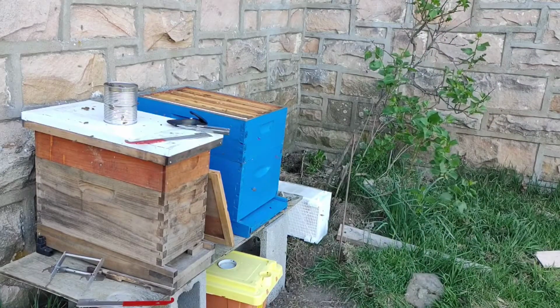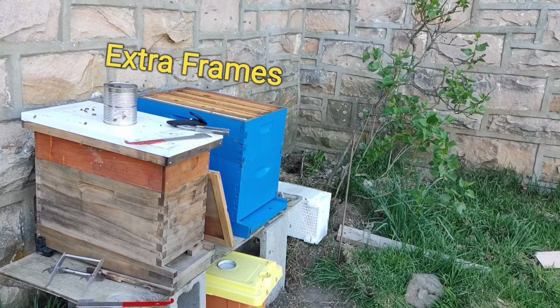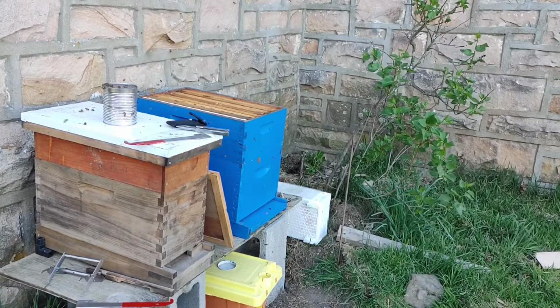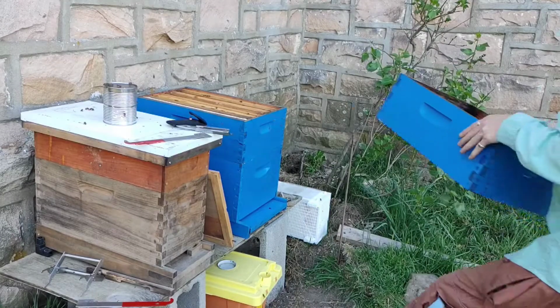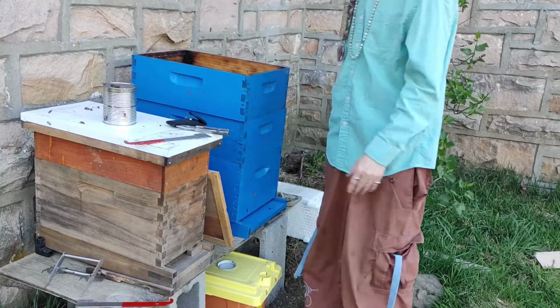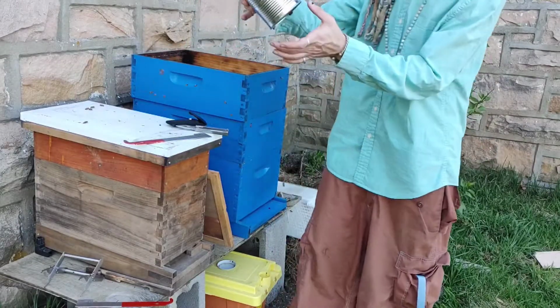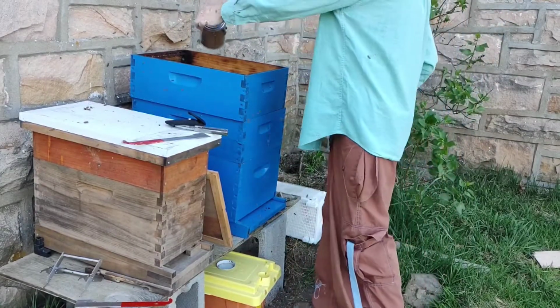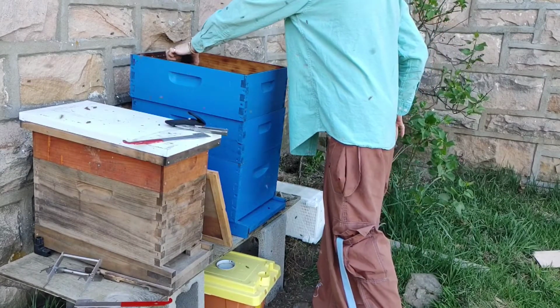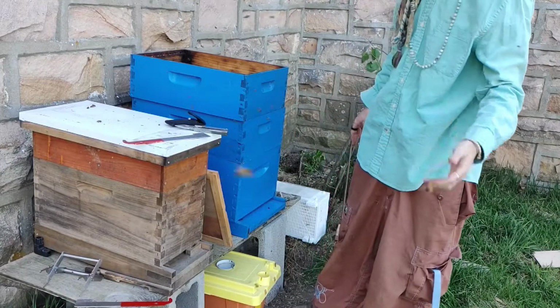Next thing I'm going to do is that is just a frame full of a variety of stuff. Some of it has honey, some of it is just empty frames, some of it is a variety of other things. So I'm going to put this next, just like so. Then we're going to take the sugar water that we have here. We're going to put it, I want to make sure I don't put it over top of the queen, so that if it starts dripping, we don't have anything to worry about.